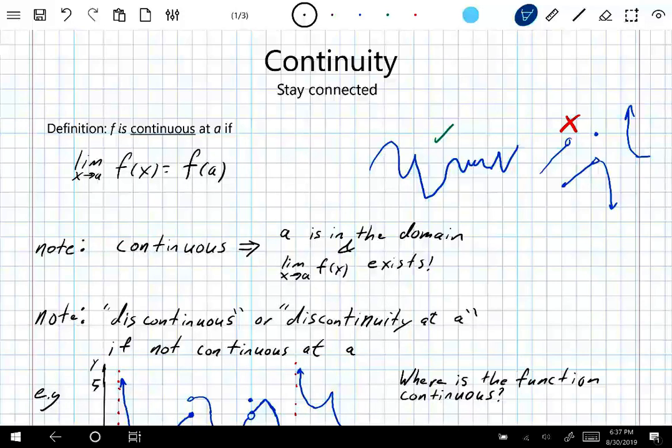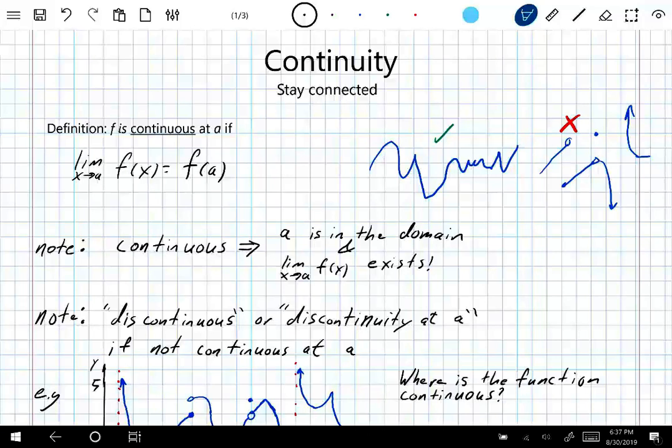In other words, it's continuous if I'm allowed to just plug in. If I can take that a and just plug it into my function. That's our definition. It's kind of one of the reasons why we have this definition of limit. So continuous just means you're allowed to plug in into a limit. If you couldn't plug in, well then something else is going wrong here. And when you look at this example to the right, all these places where it's not continuous, that's either where the limit doesn't exist or where taking that limit isn't the same thing as what the function says it should be.